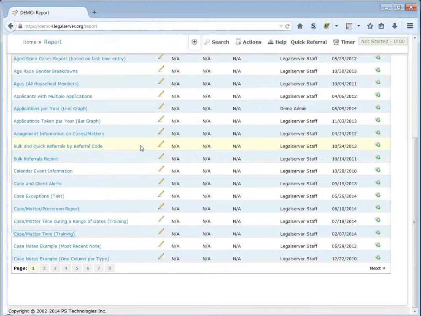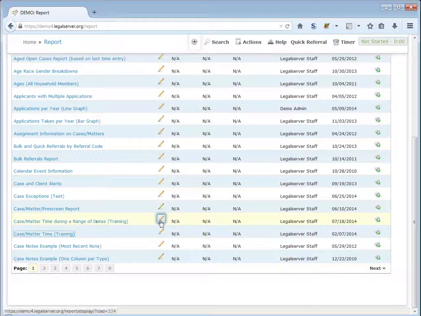But the requirement that we want to deal with here is that you need the amount of time spent during a period of time. So how much time did we spend last year on cases? So if a case has been open 4 years, we don't want all 4 years of the time. We only want the time that was spent during last year. And so there's a couple different ways to approach that, and that's what we'll talk about in this example.